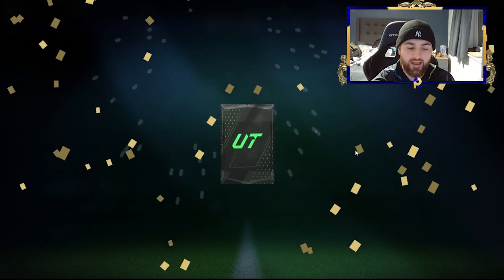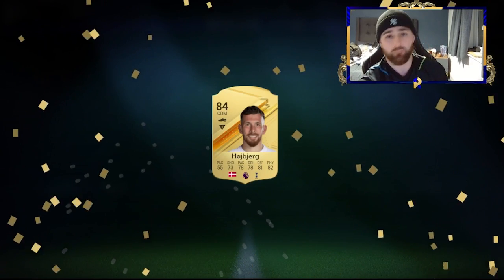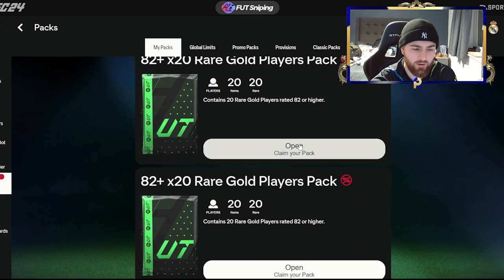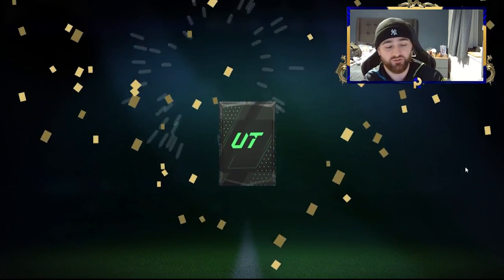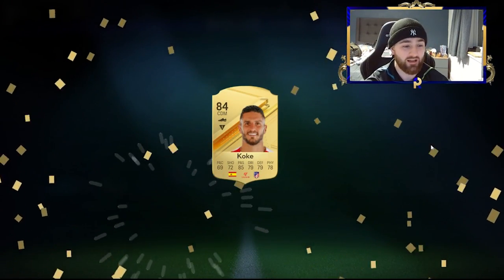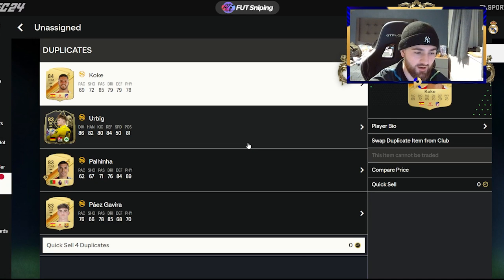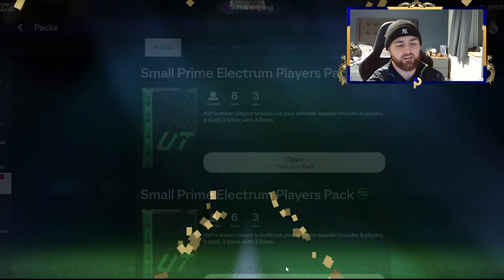We're going to do my 83 times 20s now because I'm praying we get a team of the year out of one of those, or at least an honourable mention. So I've got a couple 82 times 20s. We'll pop this one first. No blue of any sort and no real good rating. I think that's because they've absolutely mudded the weight on these ones. I guess we'll take the inform, can't complain.